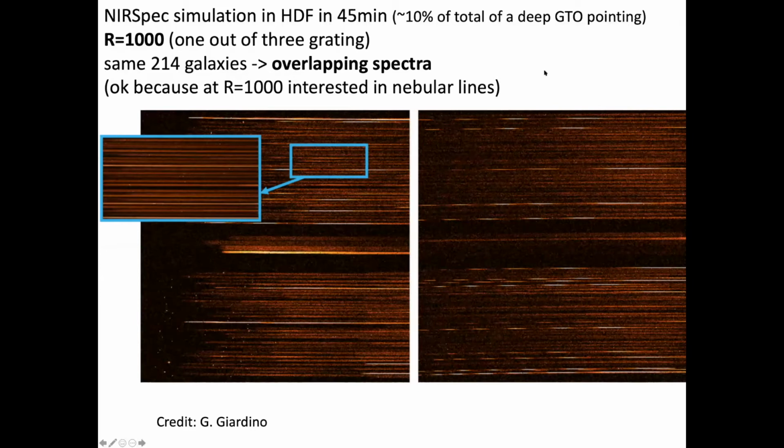And in this case, we haven't closed any shutters, so we use the same configuration for the microshutter array. And the consequence is that since the spectra in this case are much longer, many of the spectra overlap with each other. However, since in this case we're mostly interested in nebular line emissions, whose filling factor on the array is very small, we don't really care much about the overlaps. We just want to exploit as much as possible, observing as many targets as possible. Of course, this will make the data processing and data analysis a bit more complex, but we have the machinery to deal with that.